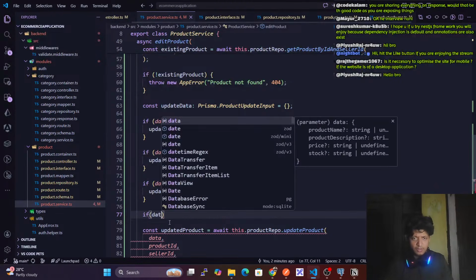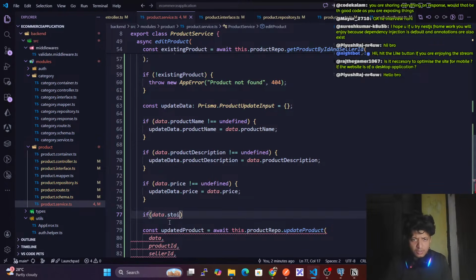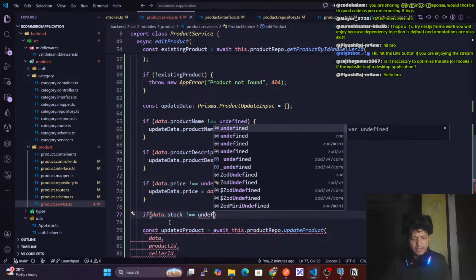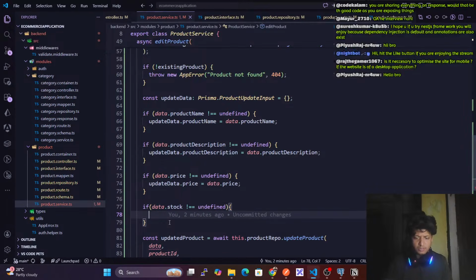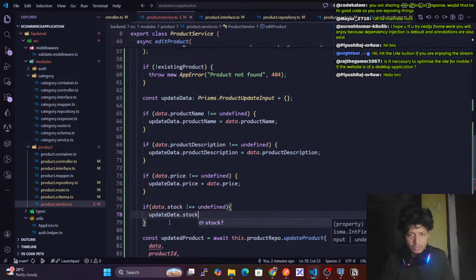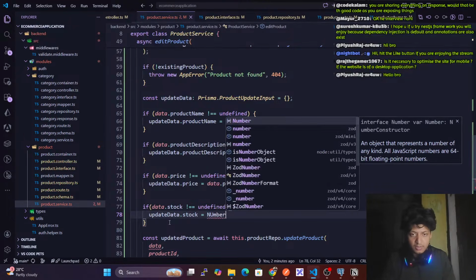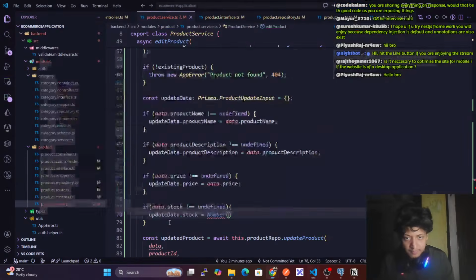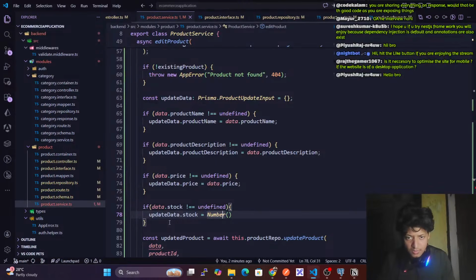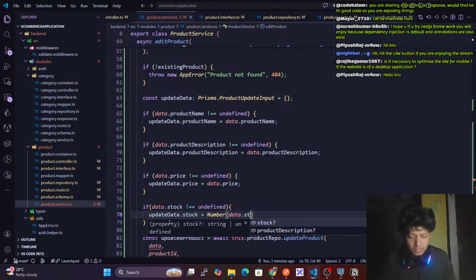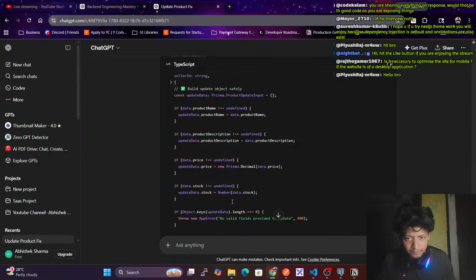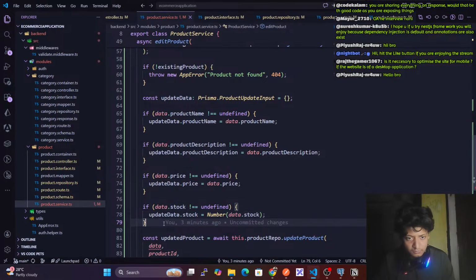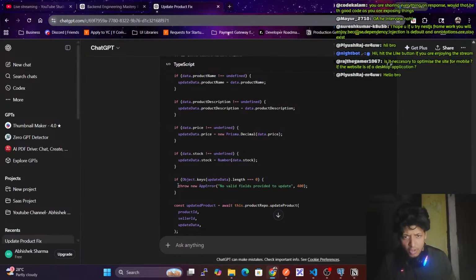If data dot stock is not equal to undefined, update data dot stock equals number data dot stock. Fine. And we are looping through the keys.